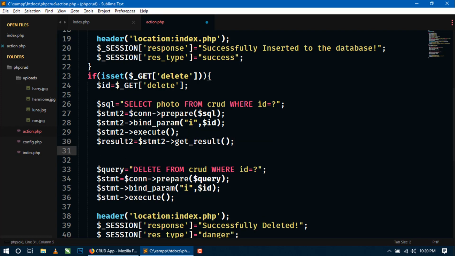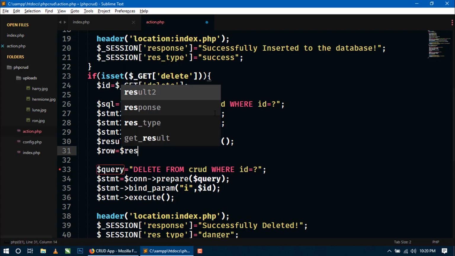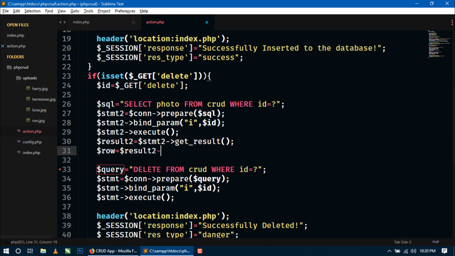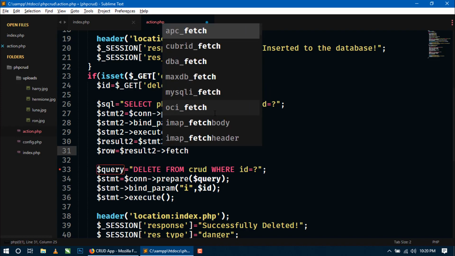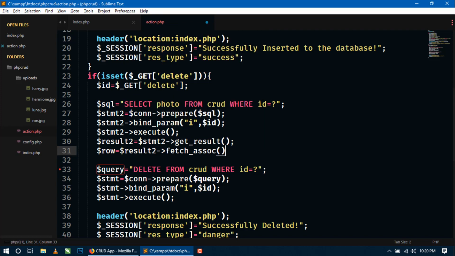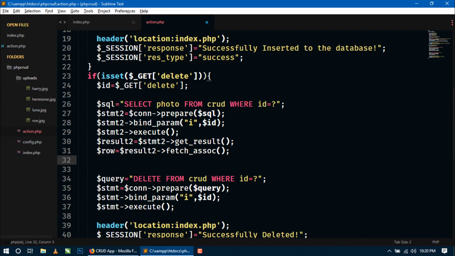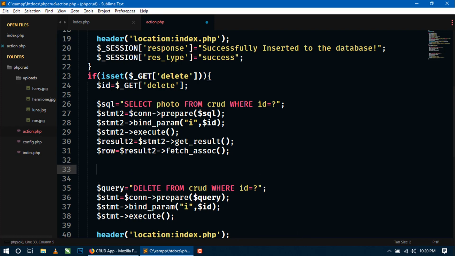Now we will create one more variable, row, equal to result2, and here we will use fetch_assoc. Okay, now by using this row variable we will fetch our photo image path from the database.